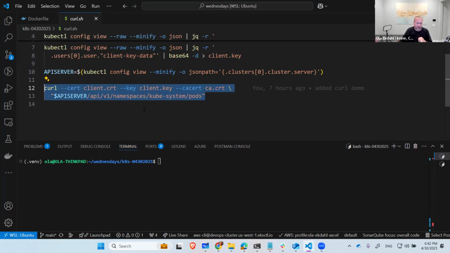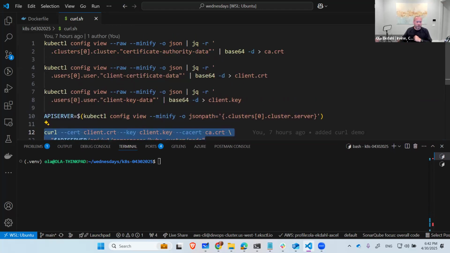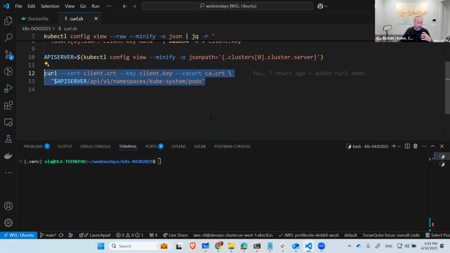There are different ways of doing that. The way that I am doing it is using certificates. So again, possible, but not a very convenient way of doing things. I wanted to point out that what you're typically going to use is a command line tool that you would install called kubectl.